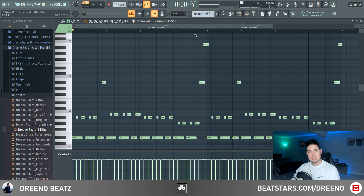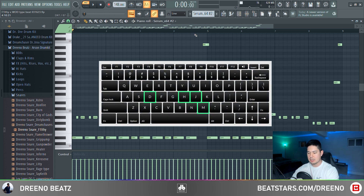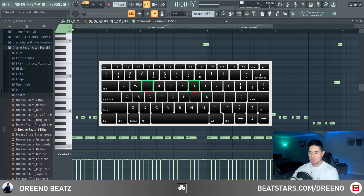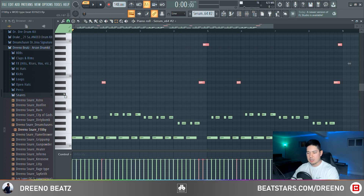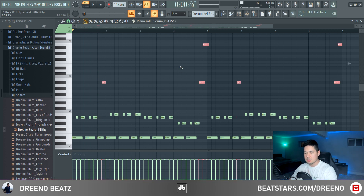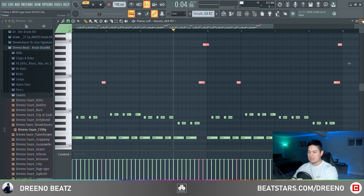It might look like a lot but this is actually really simple. I just played this on my laptop — you can use the keys D, H, J, and M as a starting point. Also try the letters E, U, I, and O; those allow you to make some really aggressive melodies. Notice that some notes go up an octave — originally they were here, but don't be afraid to select some random notes and hit Ctrl+Up. It gives it a really cool effect. Before it sounds cool and aggressive, but if you raise it up an octave, listen to what it does — you can feel that energy.